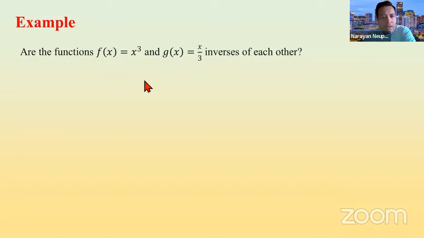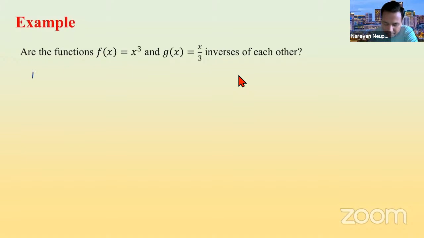Okay, let's find it out. I hope we are done now. Chandana, what did you find? I don't think they're inverses of each other. Okay, so why do you think they are not inverse of each other? I don't know if I did this correctly, but in the end, I got f of x cubed over 3. Okay. Let's see. Let me write here.